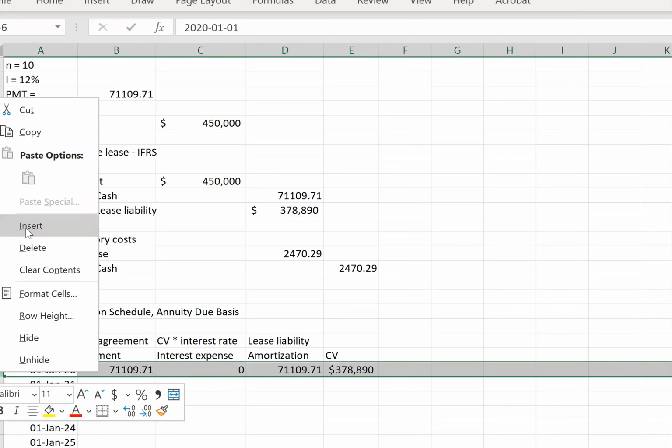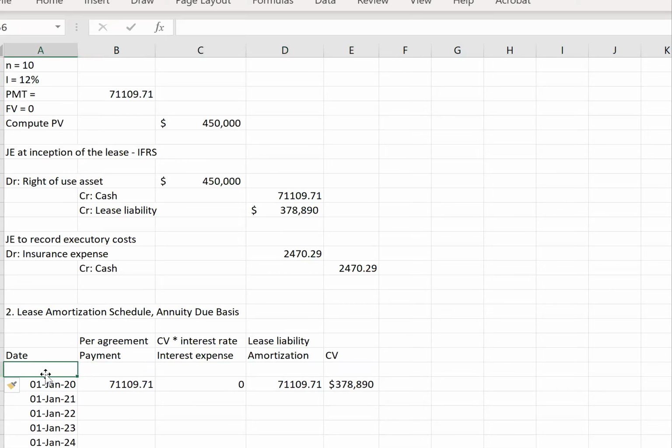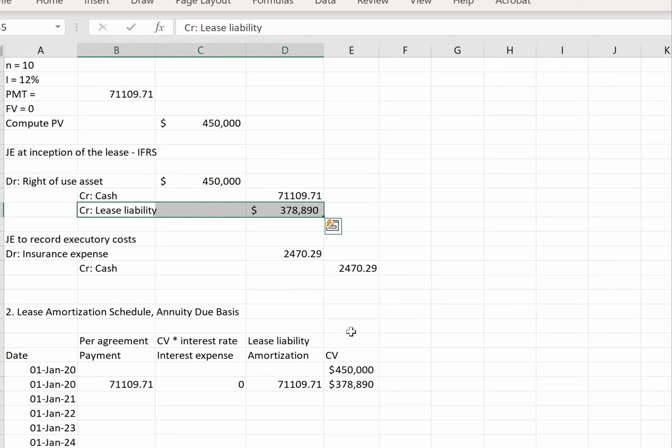So the way the question has it set up, we'll just do it that way for illustration's sake. Although I do find it a little bit less clear, because you know how I said we're going to have January 1st, 2020 twice. So here it started out as the carrying value of the entire amount before we had applied the right of use asset. Because remember how the lease payment, the cash here, is what balanced out our lease liability. Well, here it's like we haven't applied that payment yet. So we're going to have the 450.